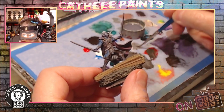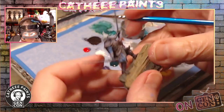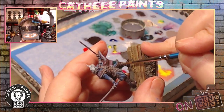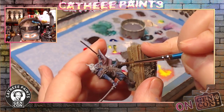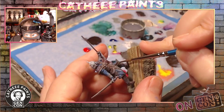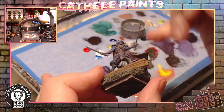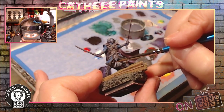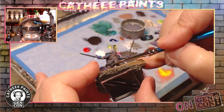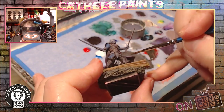In addition to the highlight on the trim, I need to use the same highlight on his pants, on his trousers. Because of course I do, because they're black. And his boots, which are also black, which also need highlights. Of course. Of course.